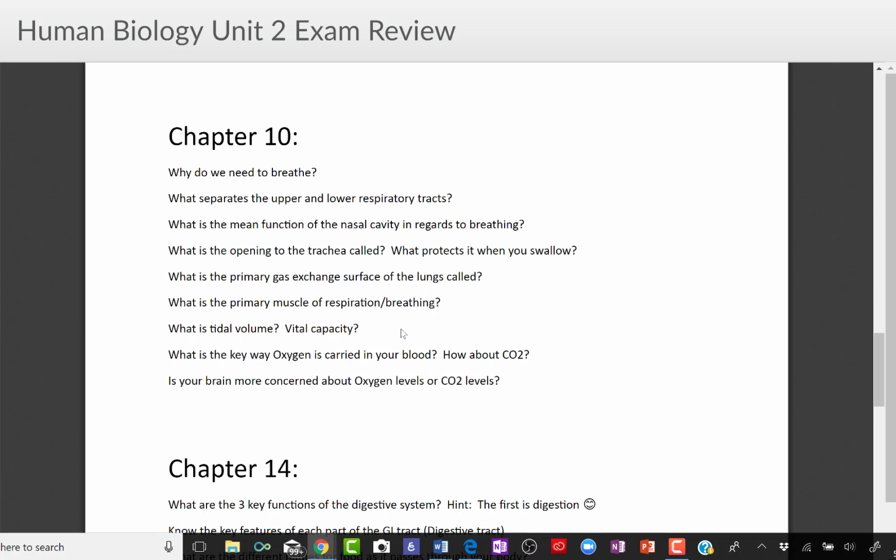Why do we breathe out? We have to get rid of carbon dioxide. CO2 is a weak acid, so if we keep too much carbon dioxide in our body, our blood pH will drop and we will develop a condition called acidosis, which can be fatal. So we have to breathe in because we have to get oxygen for our metabolism. We have to breathe out because carbon dioxide is a waste product that if we don't remove it, can kill us.